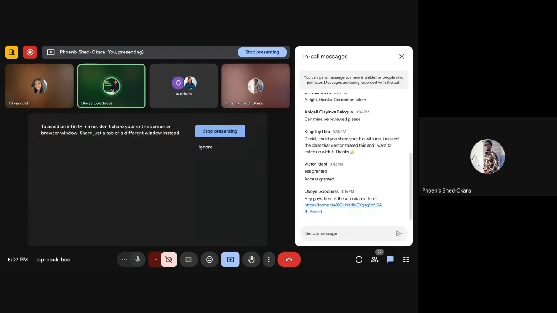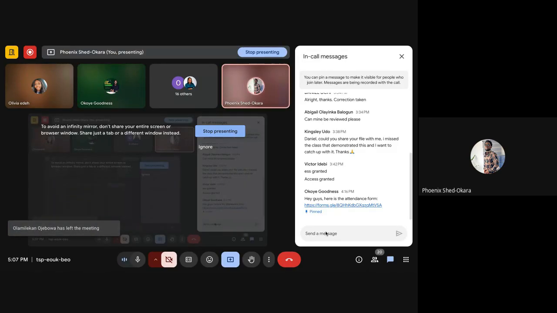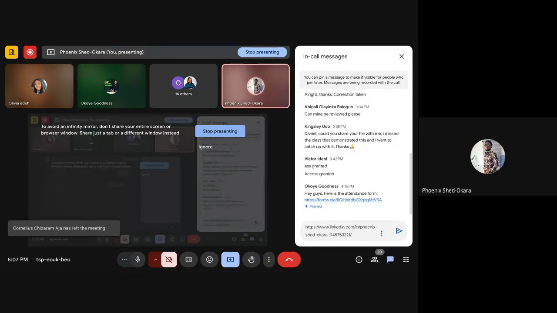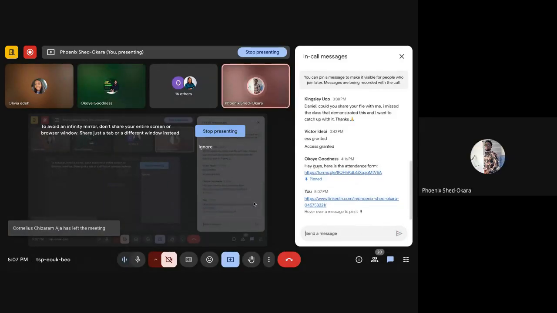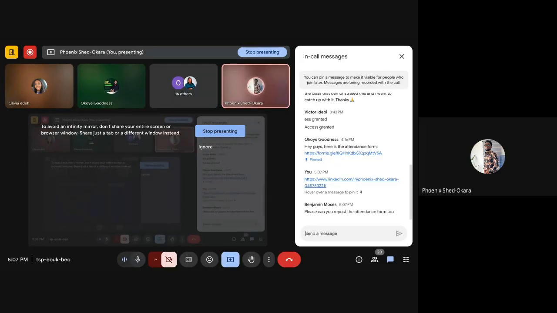Sure, no problem. I also gave the class what to do in preparation for the next class. Is it more like an assignment? Yeah. It's just for them to review the test cases they already submitted, add more test cases, and also try to look for bugs on the system, so they can extend beyond the modules that we already called out for them before now.